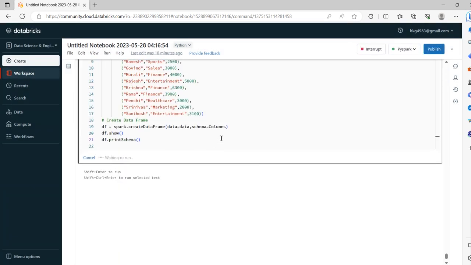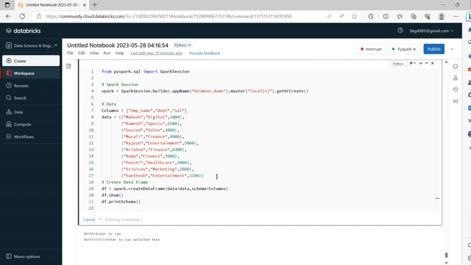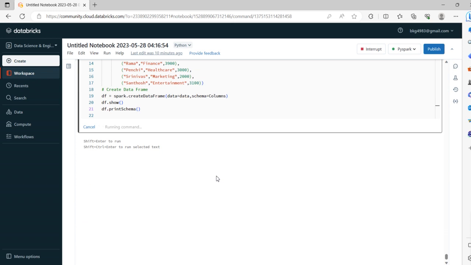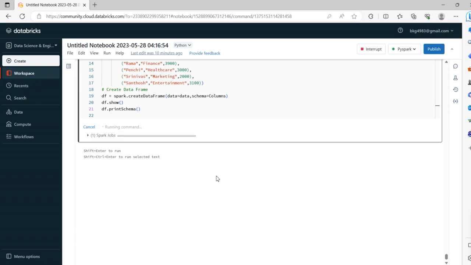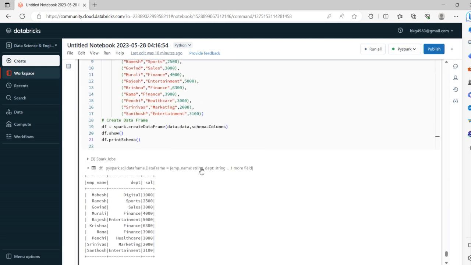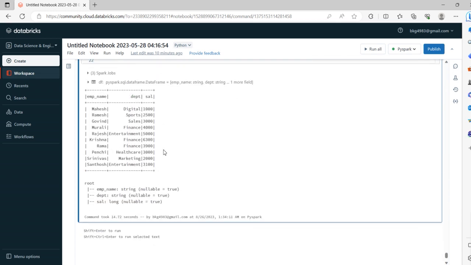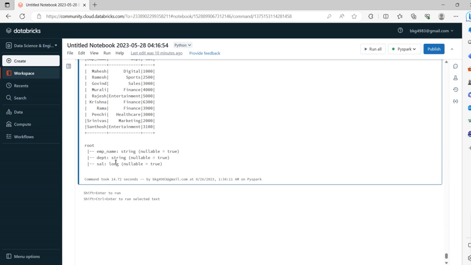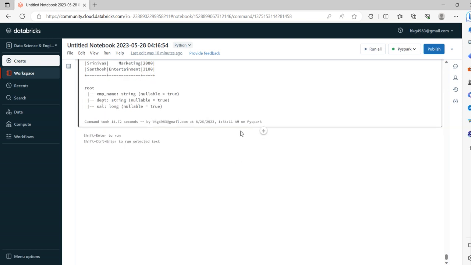Run. So we have successfully created a data frame out of the prepared data. This is the schema: employee name is string, department is string, salary is taken as long.